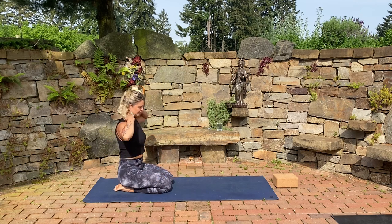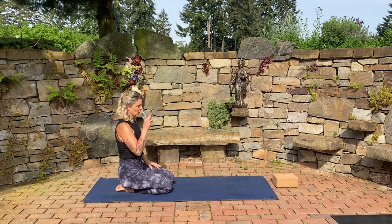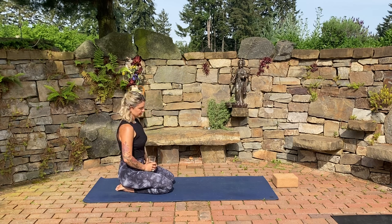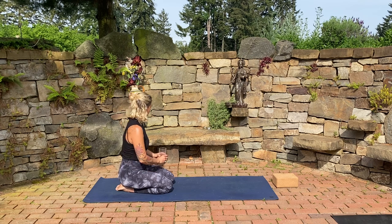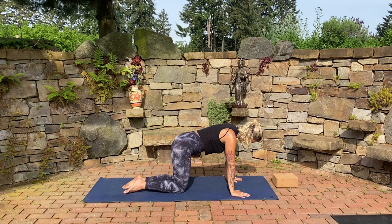Everybody just rest your head, your heart, your breath. Come to stillness. Drink in your breath. And checking in again on a deeper level. Attention yourself to this moment, right here within yourself. Slowly rise up to all fours, hands and knees.